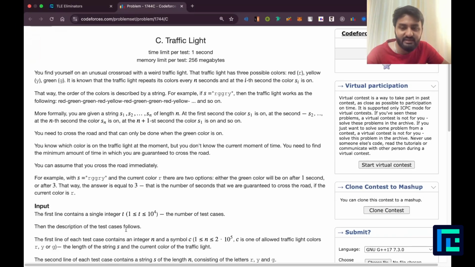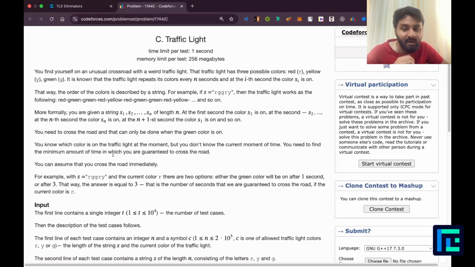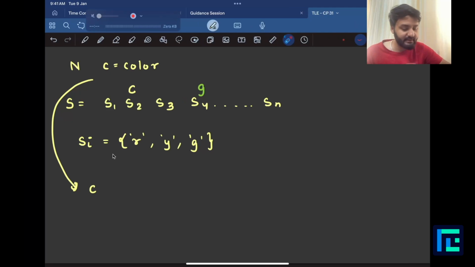Now, if you go back, they have actually said that you have to find the minimum amount of time in which it is guaranteed to cross the road. This is a very tricky statement. What can happen is, let's say this C value is over here. Now, there can be another C value, let's say over here. And there can be another green that comes after it, right? There can be multiple C values in the same string. So if you figure out, from this C, the closest G, which is how much minimum time you require to cross the road, then this is this G from this C. But from this C, this is this G. Their differences might be different, right?